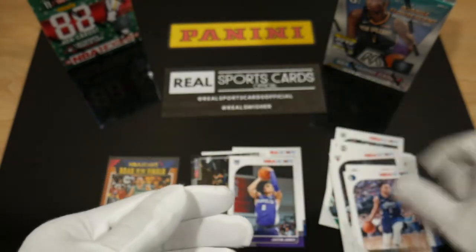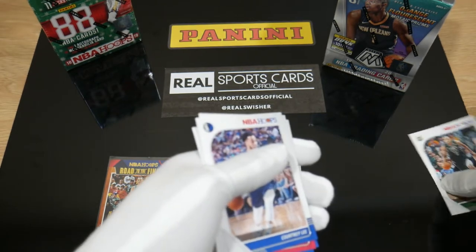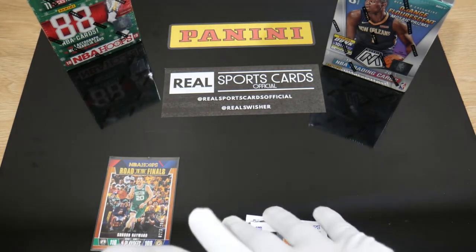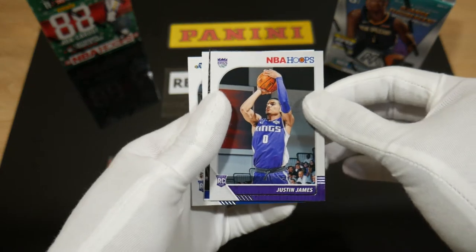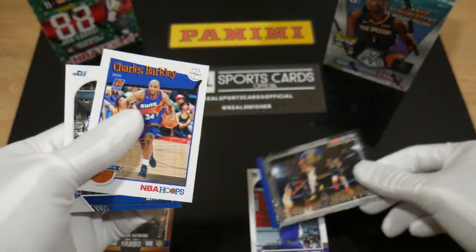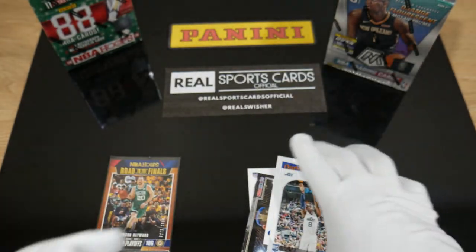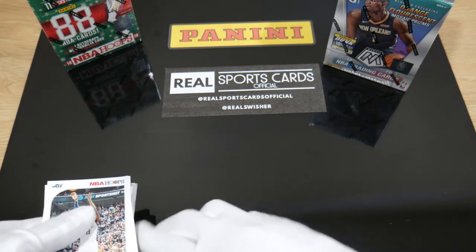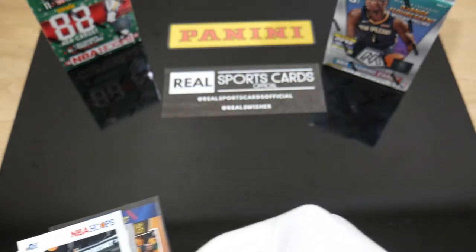Zubac, Cornelius. Alright, let's move these to the side, and I'll go over these ones real quick. So we got a Justin James rookie. I'm gonna sleeve these up after. Steph Curry courtside, Charles Barkley tribute, and Oni rookie. And yeah, we also have the Road to the Finals, Gordon Hayward, numbered to 2019. Alright.